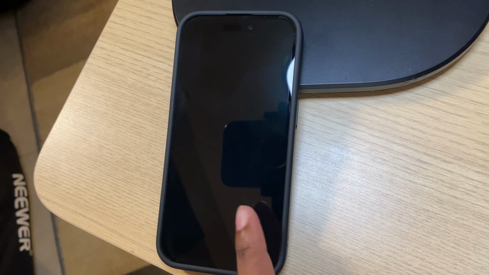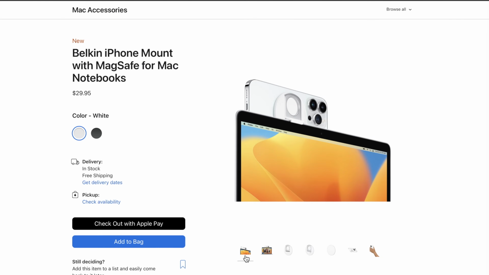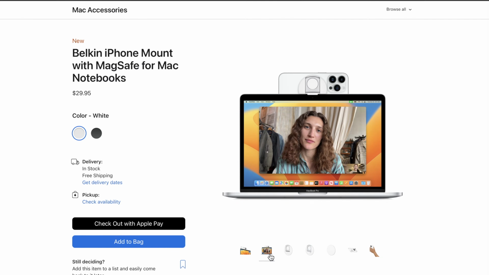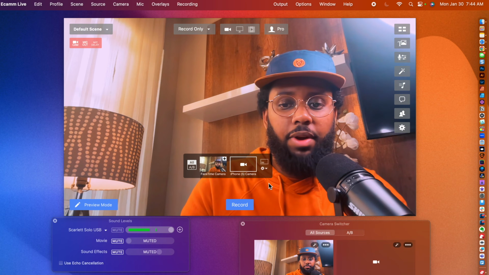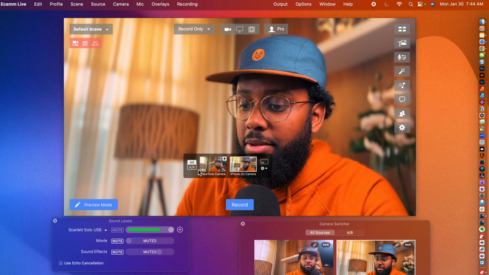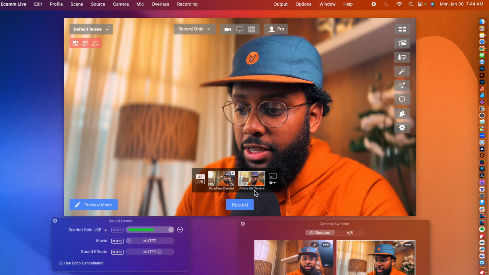So once it's turned on, when your iPhone is near your Mac and it needs to be locked, okay, and then you have an application open that uses your webcam like Zoom or Ecamm, you'll hear this ding. Your iPhone will show a message that it's using your webcam. You just want to make sure that it's mounted. They have different mounts available that you can put on top of your Mac, but I have mine on a little desktop tripod right now. When you open up Ecamm Live, it should pop up. If it doesn't, it may say click to start.